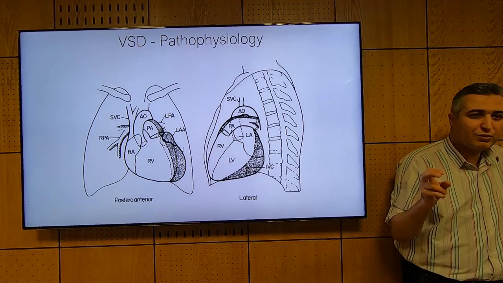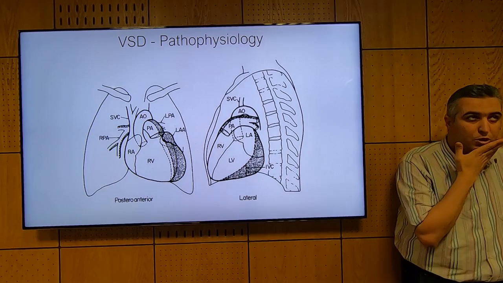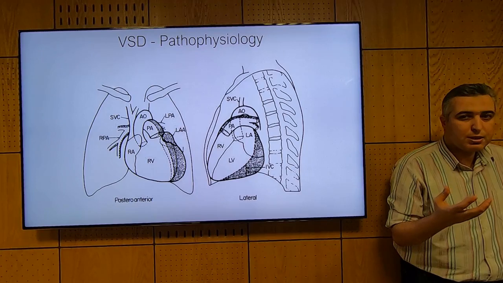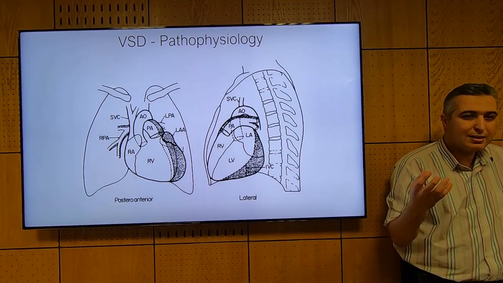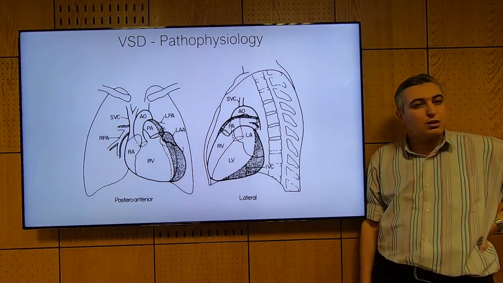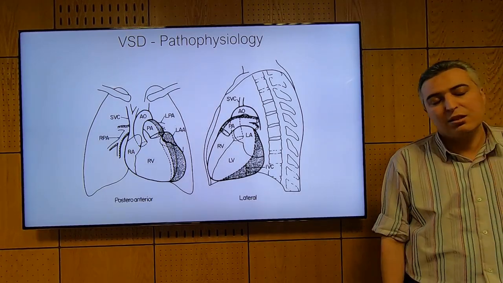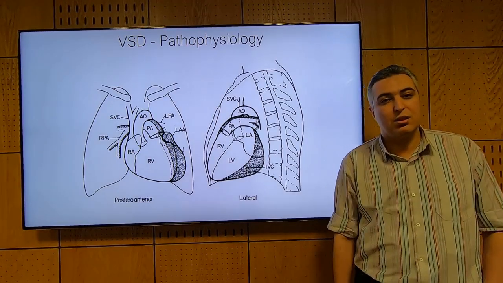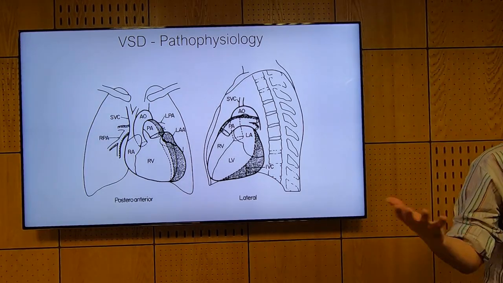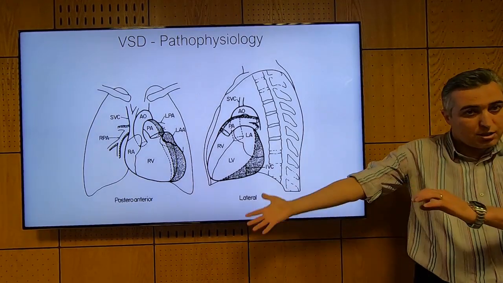Let's discuss the concept of a big VSD or a small VSD. This is a really important concept. What do we mean by calling the VSD a non-restrictive VSD? What is an unrestricted VSD? Okay. What is a restricted VSD? Because there's restriction in the blood flow going from one side to another side, so there's restriction. Okay, so a defect is restricted if it restricts blood flow across it.